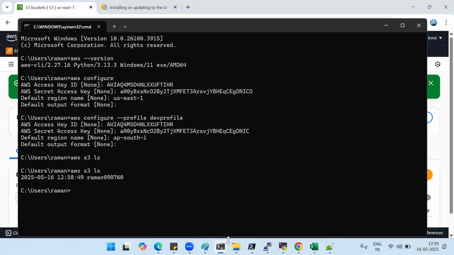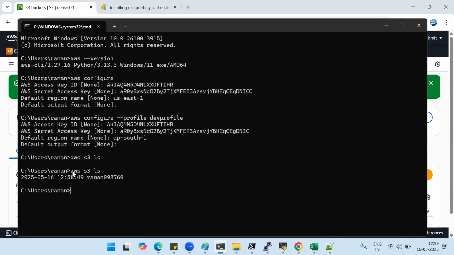See, bucket Raman 0. At this moment my screen is a command terminal, or command prompt. So this is on my system, not on AWS, but I am connected to AWS. How am I connected? Because I am using the credential.